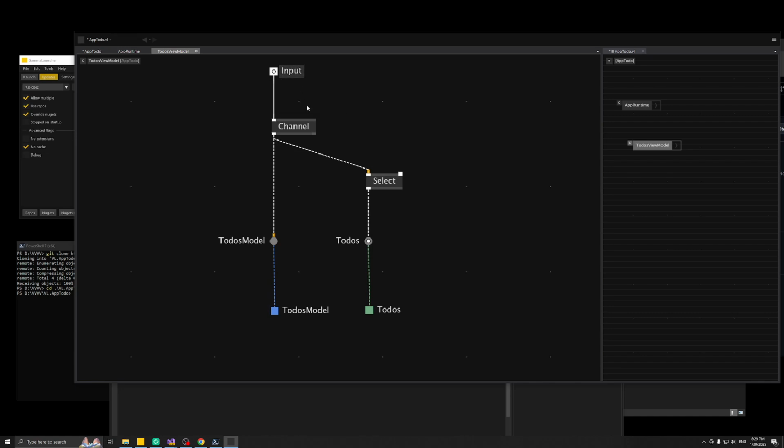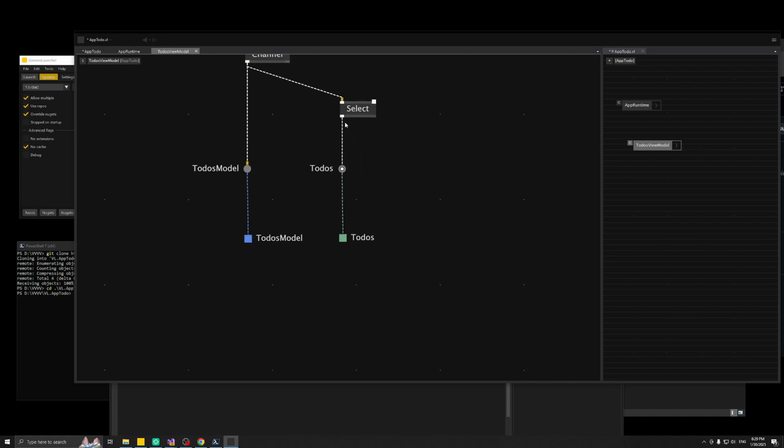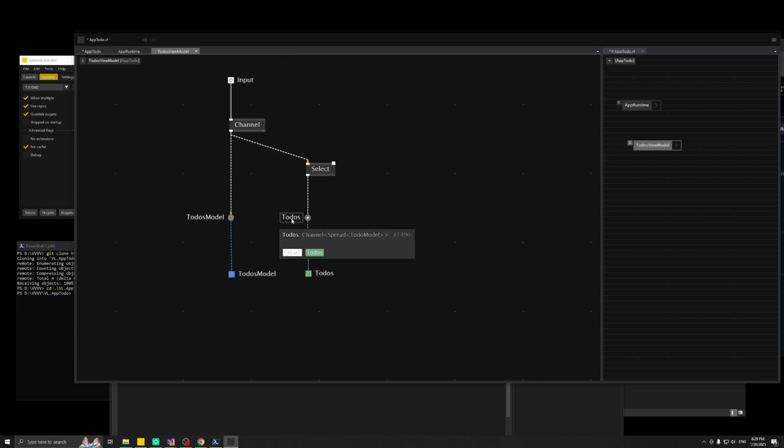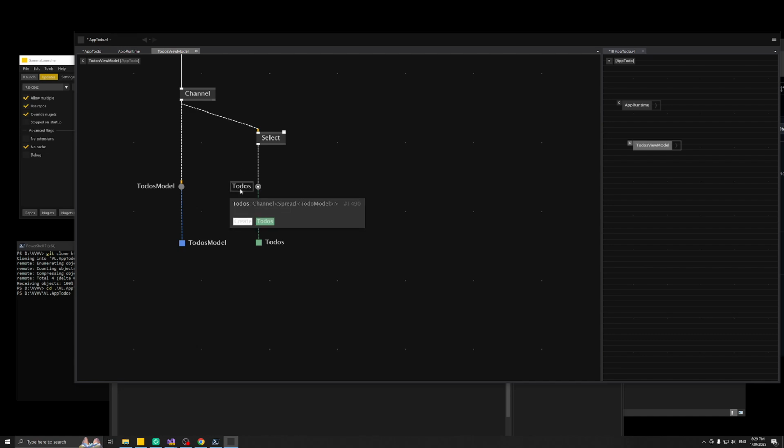Well, we want to modify our initial model. So basically, this channel we got is going to be responsible for adding and removing Todos from the application. But we also would like to have some way to change concrete Todo.